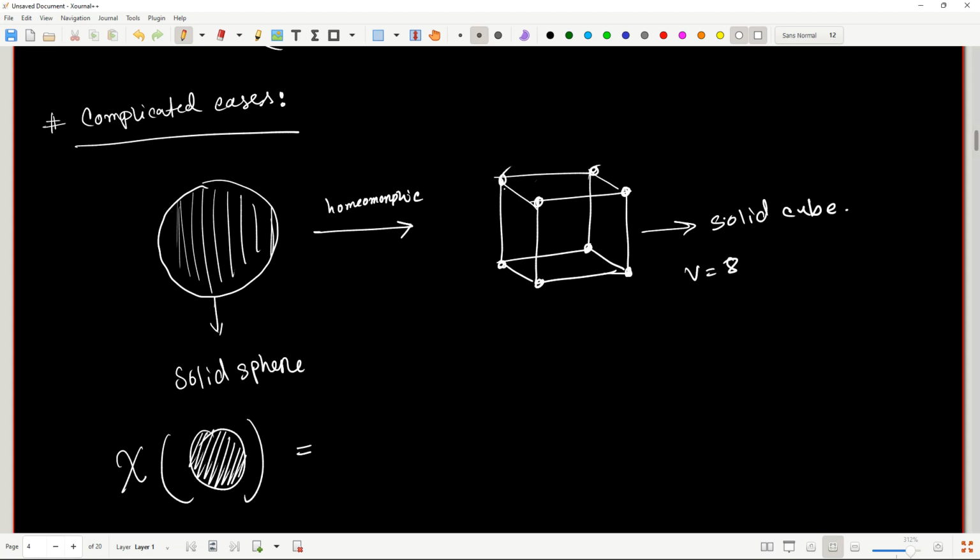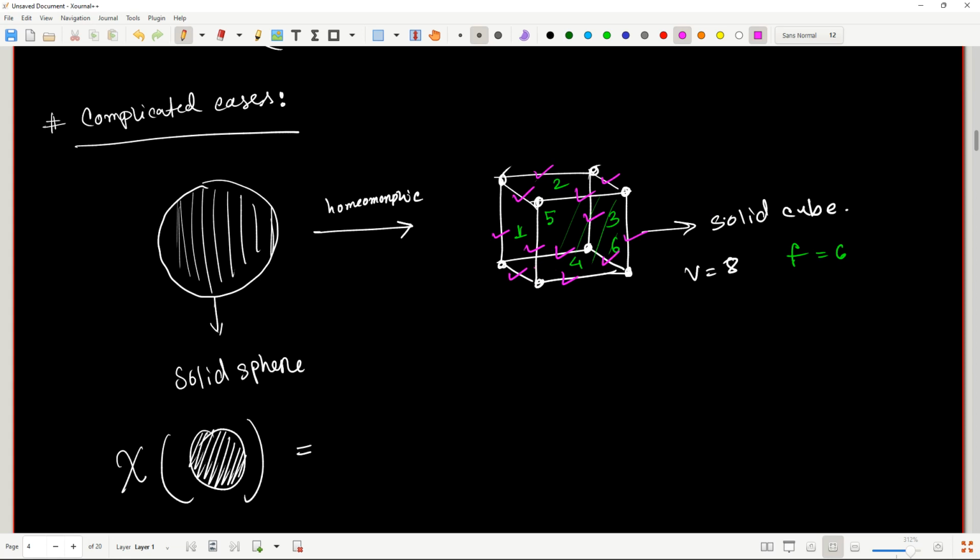How many faces are there? There is 1, 2, 3, 4, 5 and there is this one, so 6. So there are 6 faces, right? How many edges are there? There are 1, 2, 3, 4, 5, 6, 7, 8, 9, 10, 11, 12, right? There is 4 over here, 4 over here, so 4 and 4, there is 8. And yeah, there are 12, right?